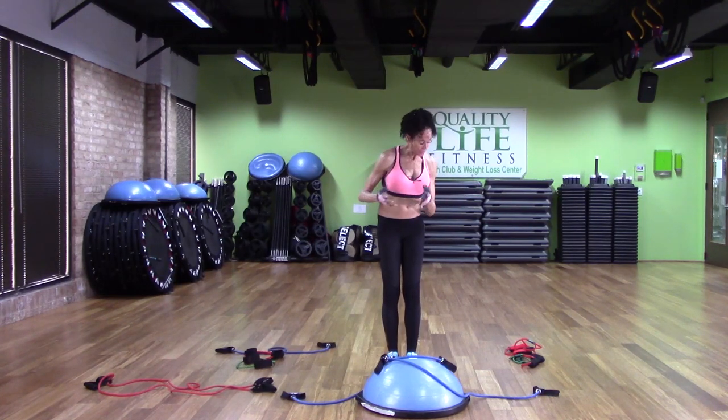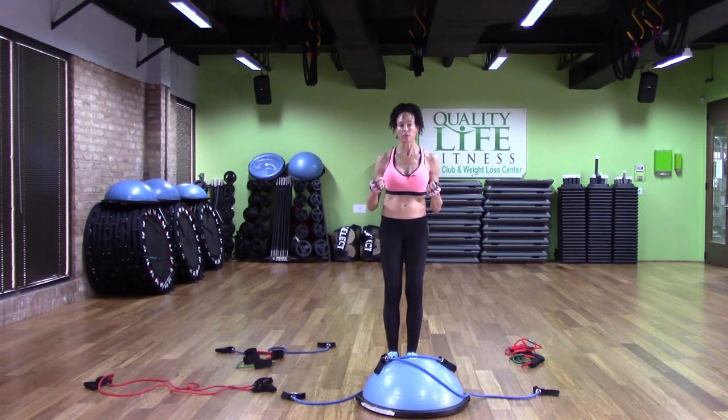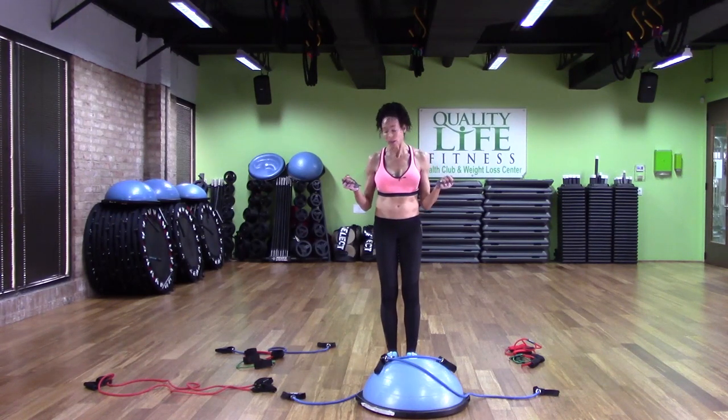When it comes to these bands, there's always going to be many different levels of complexity. Your job is to find the level that challenges you but isn't going to hurt you. We all work at different levels and find what works best for us in terms of exercise, while staying safe and not hurting ourselves.